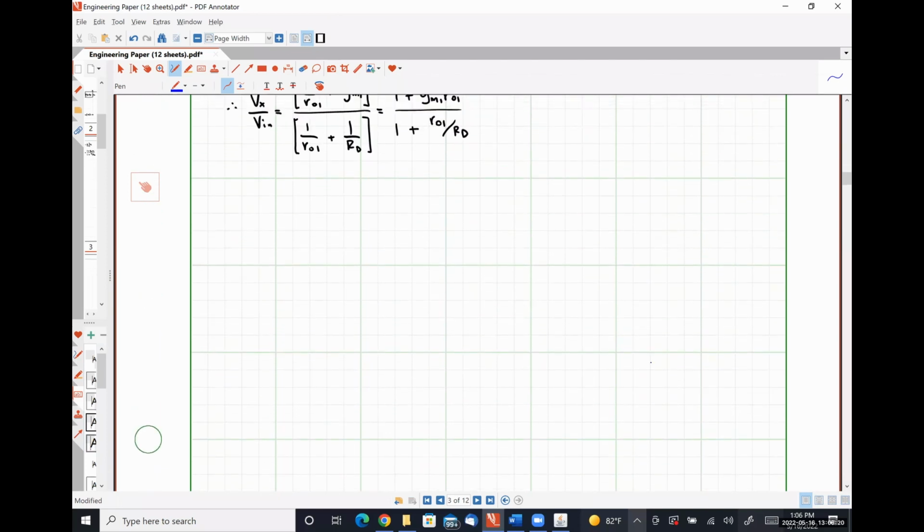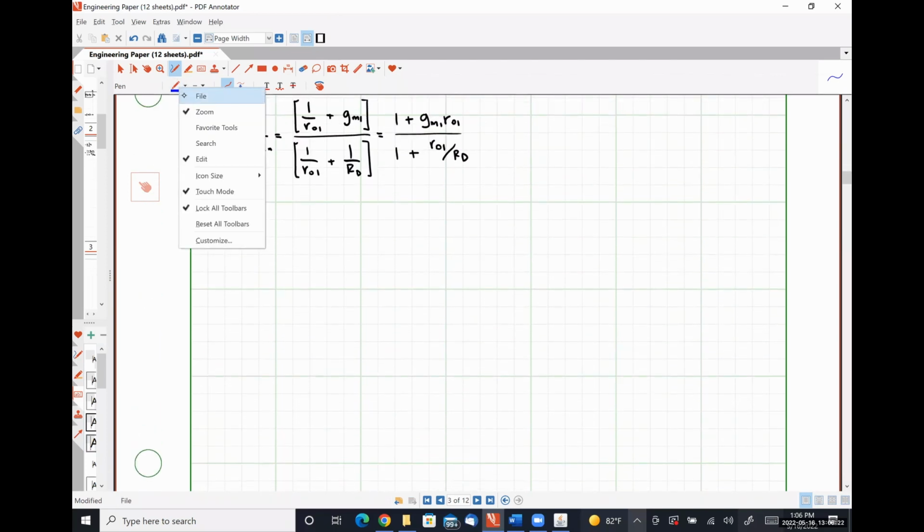So my second stage, I'm calling this my follower stage, and I'm putting follower in quotation marks because the source follower is a voltage amplifier, and that is not what we have here, right? We're converting our input voltage into a current. It is going to look something like this. So at the gate, we have our signal Vx.